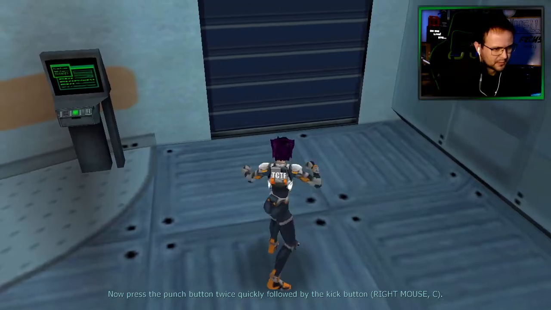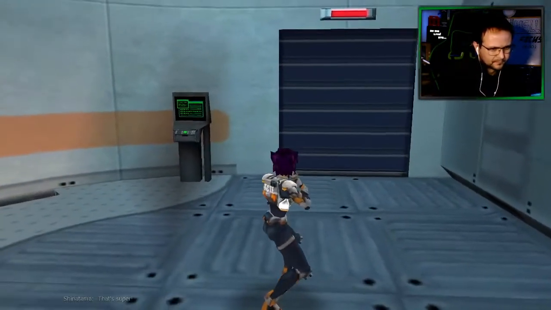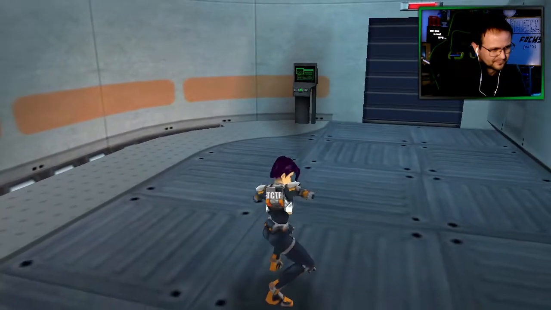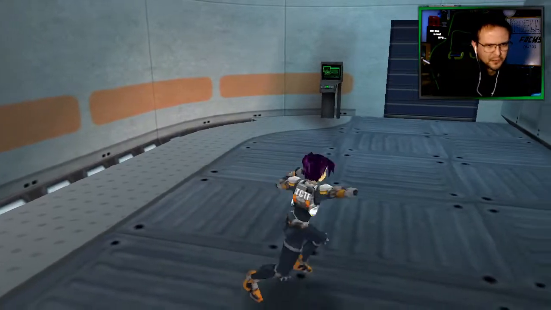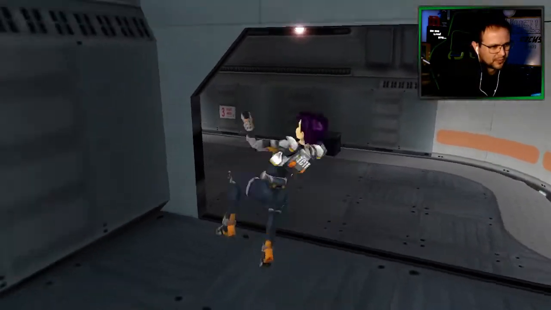Let's see if we can do this. There you go. That's super. Try linking other attacks to discover different combo sequences. I think all the keys are unlocked at this point. The tutorial sort of unlocks them for you. Oh, okay.